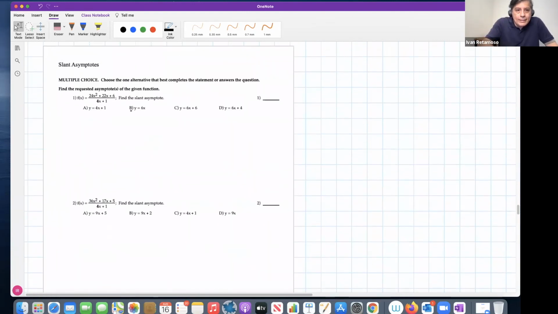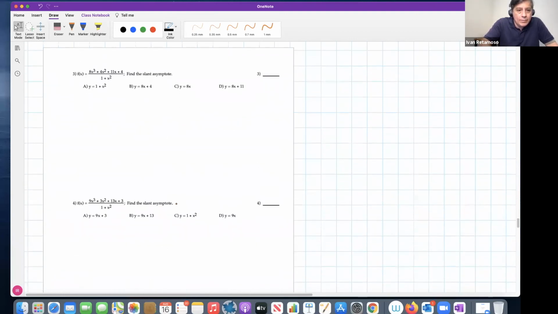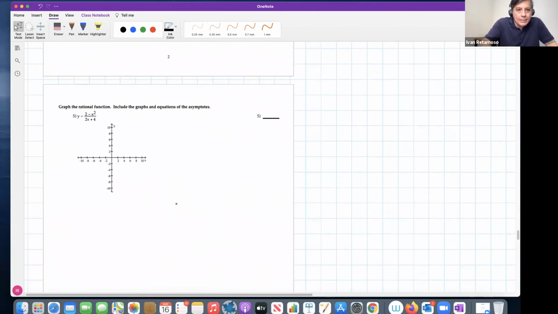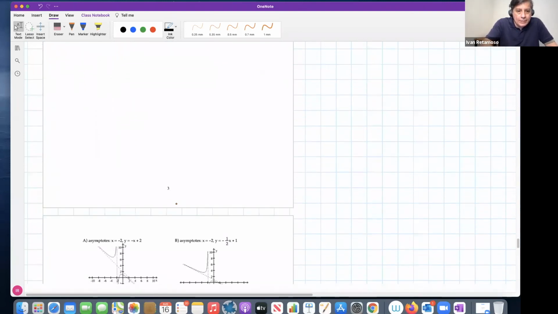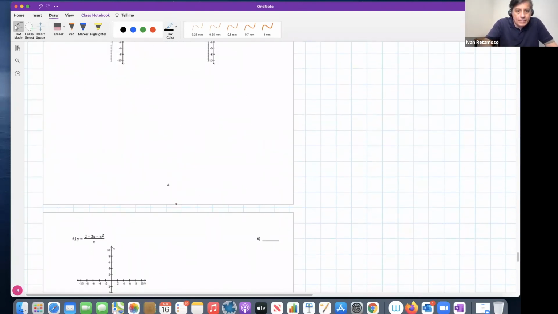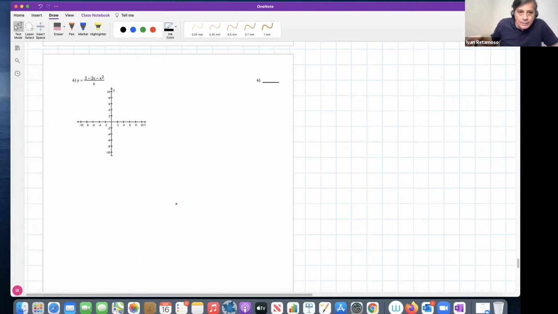This is to find the slant asymptote via division. You take just the quotient, that's the slant asymptote. So this shouldn't be a problem, but maybe we should try this one, right? Try to figure out, for example, the graph of this or this. Let me see. This is one problem there. Let's do this one. This is reasonable.